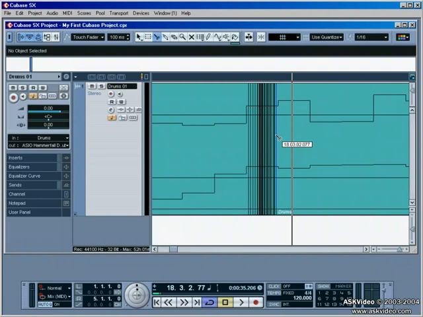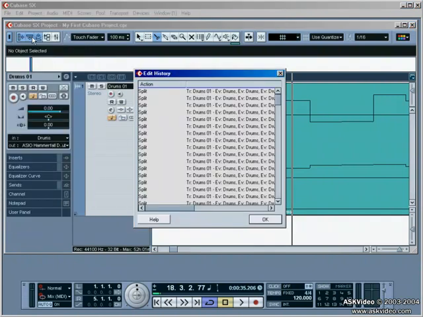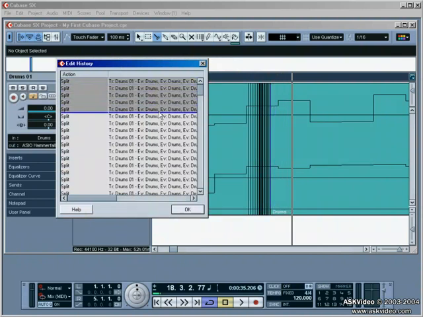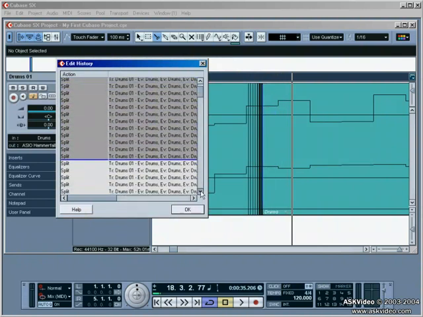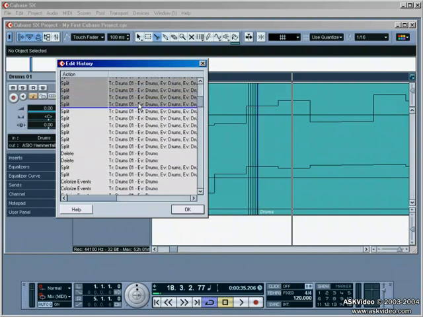Let's undo some of these cuts using the Edit History window. That should do it right there.